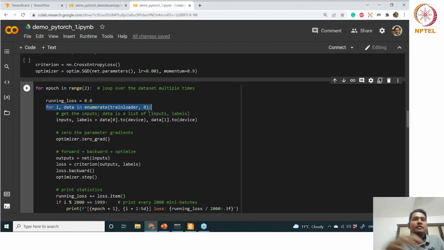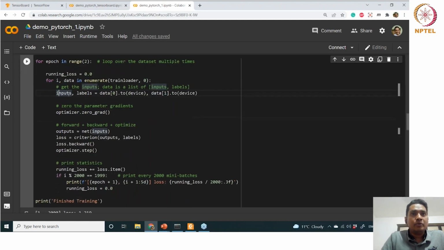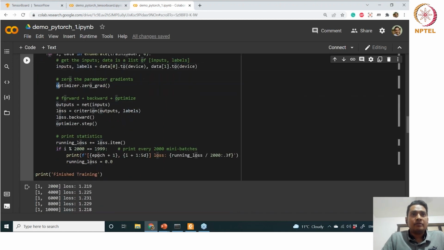We separate the data into inputs, images, and labels. Here we are working with images as data. Then we zero the gradients, and this is your forward pass, forward plus the loss, which is useful in the backward pass.